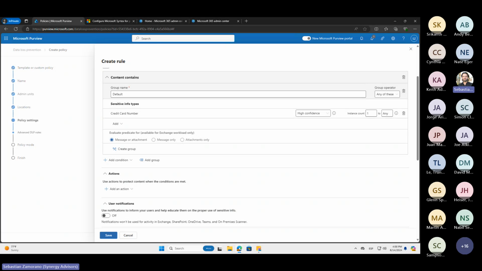But my recommendation is, every time we want to identify a specific sensitive information type, at least 2 or 3 different rules need to be created. One for the information that is shared outside, and another for the information that is shared inside.